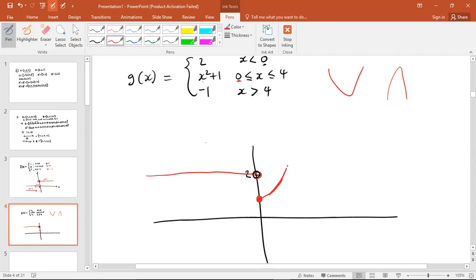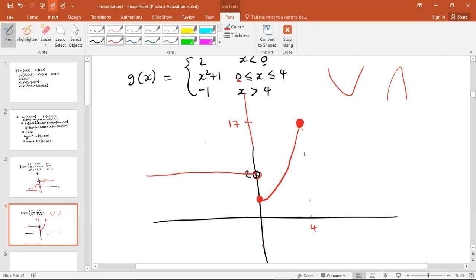It's a curve. So it goes all the way to here. And of course, it will be crossed because there is equal to. But take note, it's not a straight line. This is a curve. So here it should be 4. And here on top should be 17. Because when you insert 4 there, it goes 4 squared. That will be 16 plus 1, 17. So it should be 17. And it will look like that.